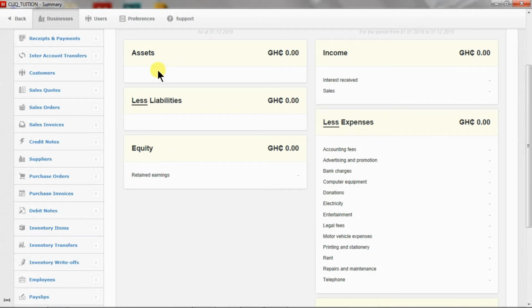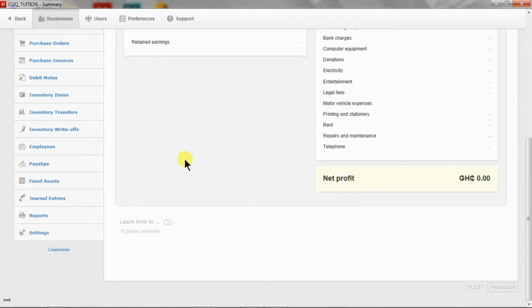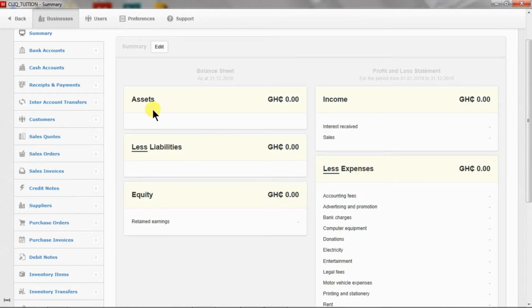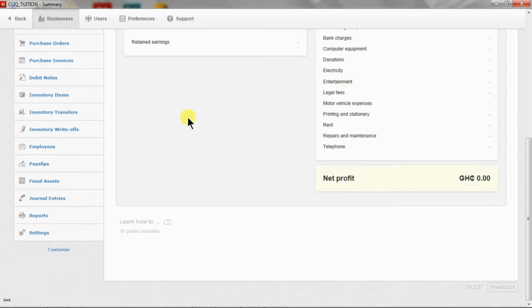So we will basically have to know that our assets, well, we're going to have non-current assets and then current assets under them. Liabilities, we probably would have something like that. Equities, we could have drawing, we could have retained earnings, which is already here. So first of all, we are going to create our current and non-current assets.